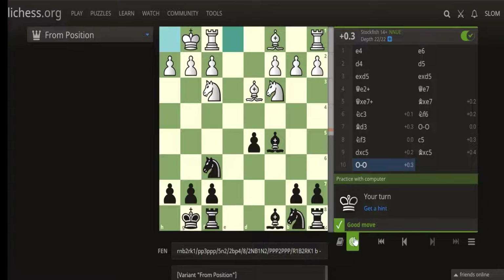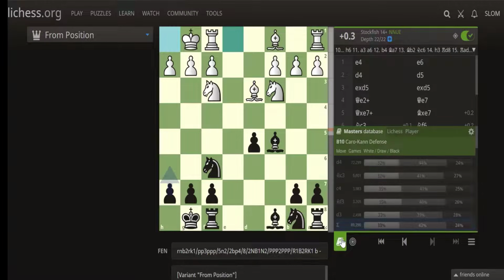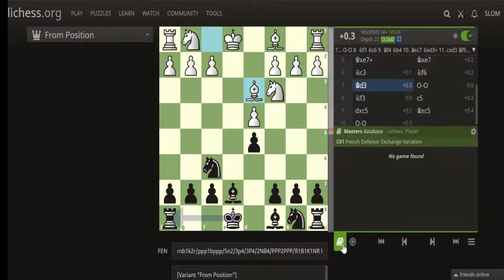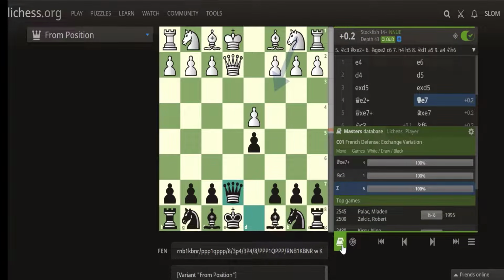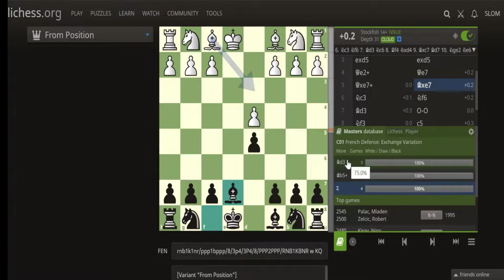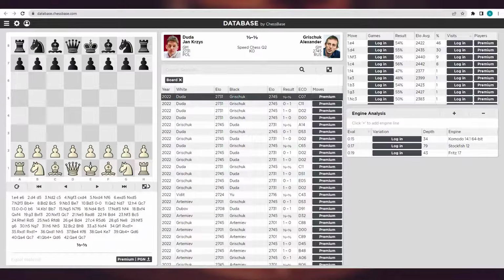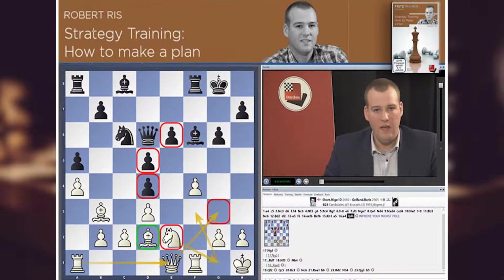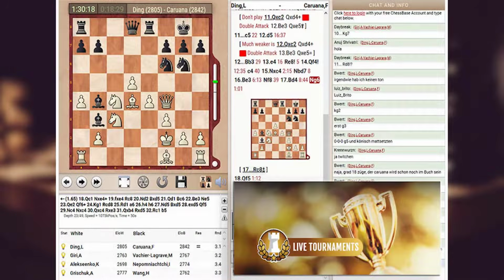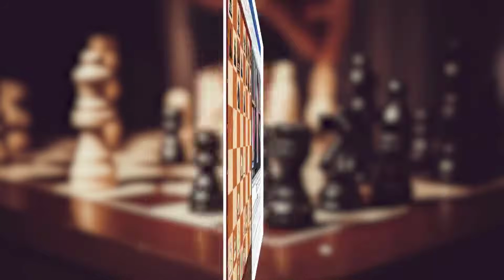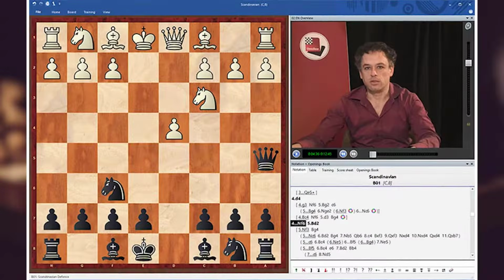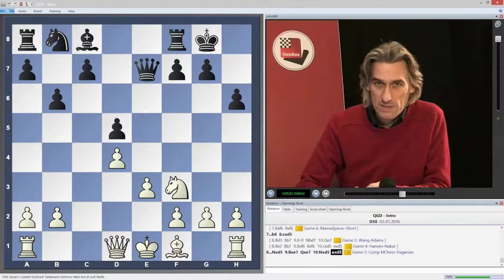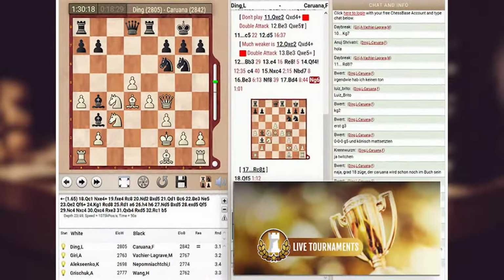And if you don't want to go this far, you can just say, okay, I want to see the games about the players, let's say maybe earlier, and you can see how the masters play this one, and see how it plays. But if you say, okay, there's only a handful of games, you can go and get Chessbase. You can do Chessbase locally, you can also do it online, and you can just have this Chessbase program or website, whatever, and it will guide you to the patterns that the best players play and you just follow their examples. Have a compilation of all the master games that they're playing in this position, and you connect the dots of what works and what doesn't work, and you can play that way yourself.